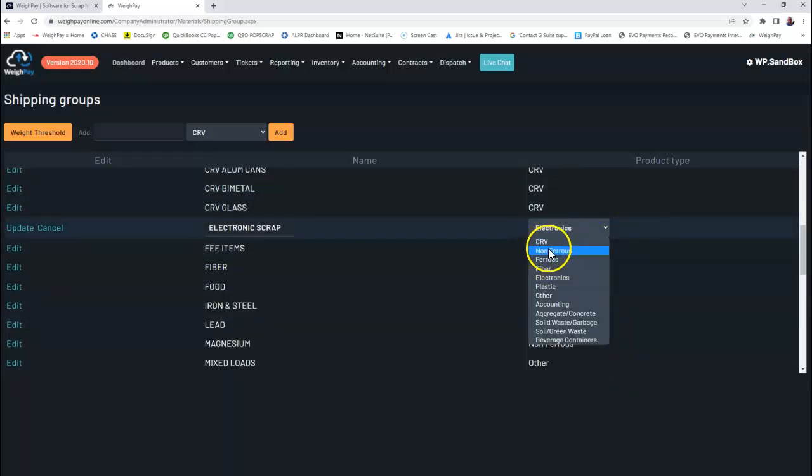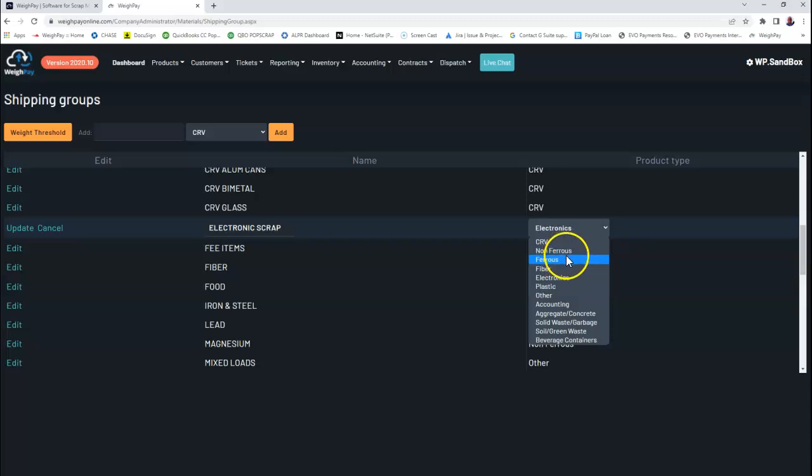But these headers that you see here are going to be the headers that we use on your report. So if you want to have it where it says non-ferrous metals or ferrous metals, you can use user-defined fields, but these here are something that you would select to make sure that you're able to differentiate between the different commodities. So for instance, if I have the compliance laws around non-ferrous, I would want to make sure that all my products that are regulated are under the non-ferrous category and not mixed with my ferrous categories, such as batteries and maybe some other things.